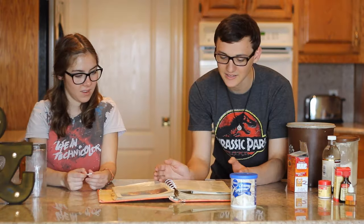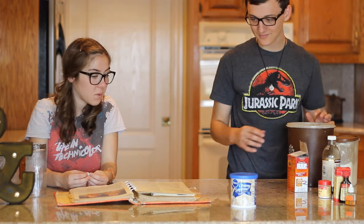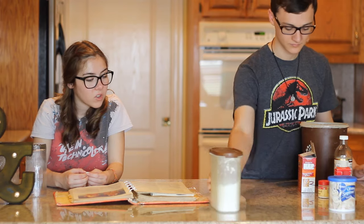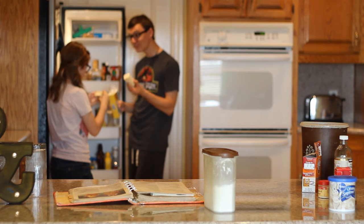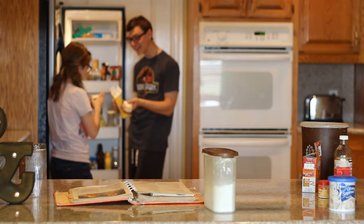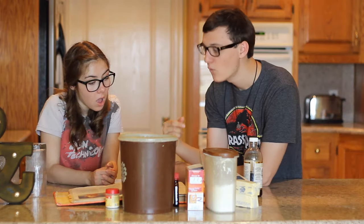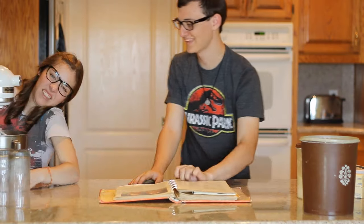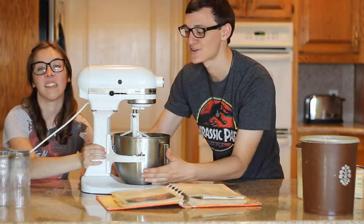Gotta get up grandma's cookbook. And Jaycee, you will read off the ingredients. One and a half cups of powdered sugar — we got the powdered sugar. One cup of margarine or butter, softened. I think that's half. We have two sticks of butter? We're going to die. One teaspoon of vanilla. We got that. We should add pumpkin spice. We need to bring in the big guns — we got weapons of mass destruction right here.